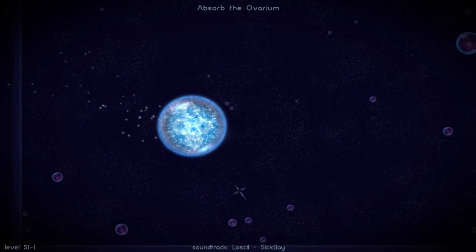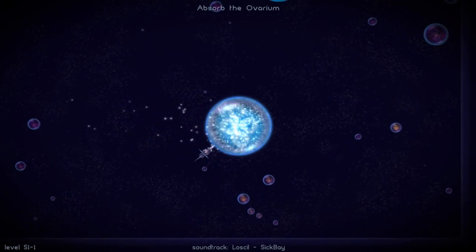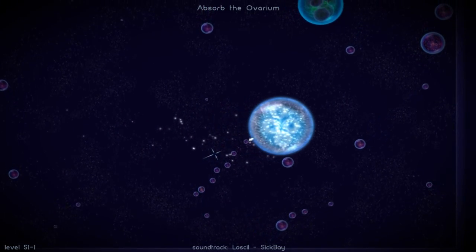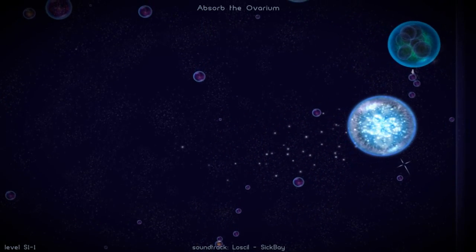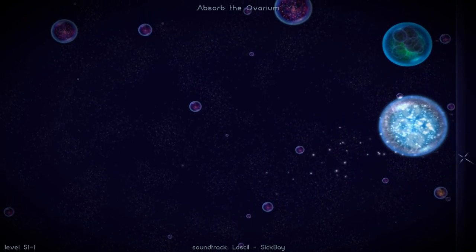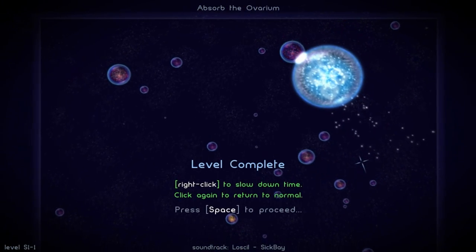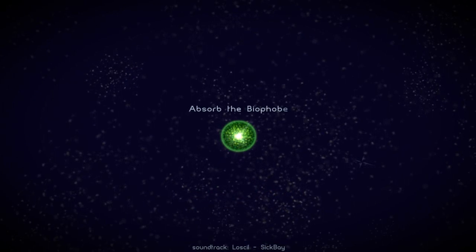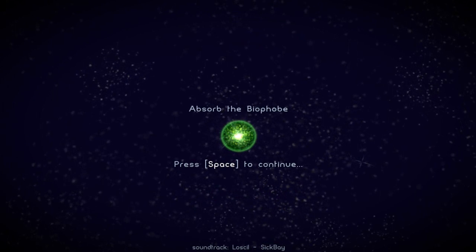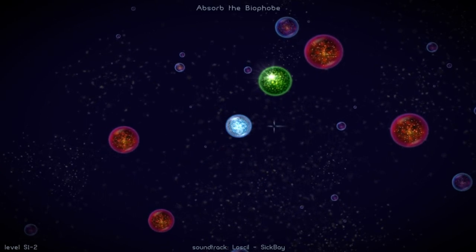Now the trick comes that we don't want to have to go too far to get toward him. Because we don't want to waste our size. It'll get small really quick. A good rule of thumb is to do that. Follow in his trail of motes, and then you should be able to get him. Here's another guy, the biophobe. Let's see if we can get him.